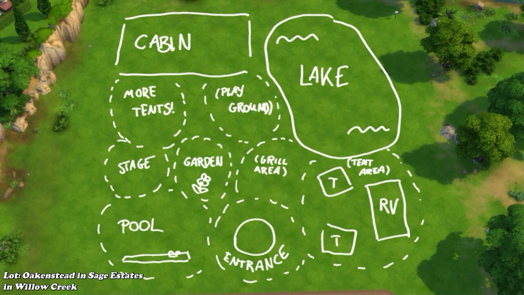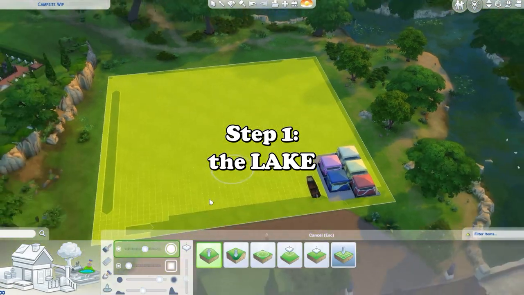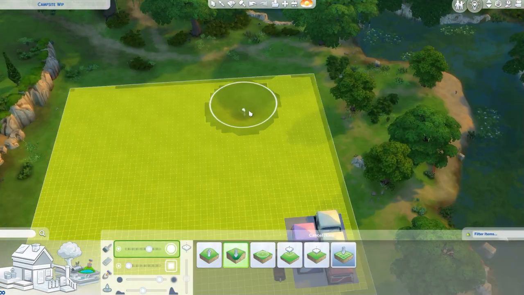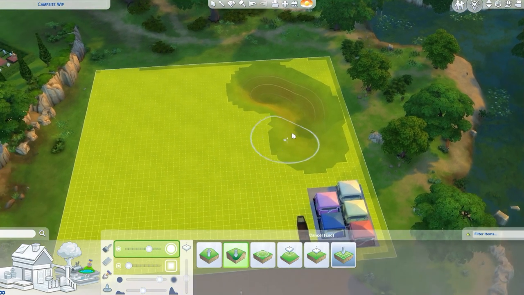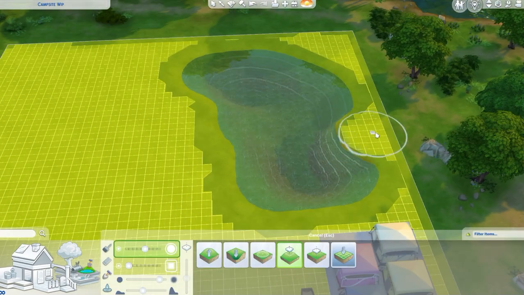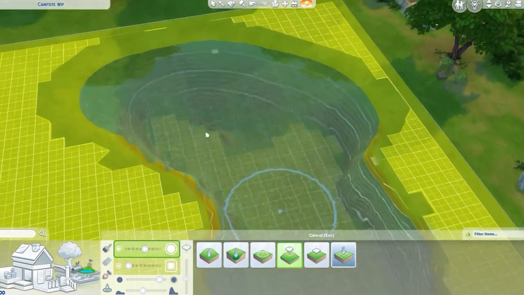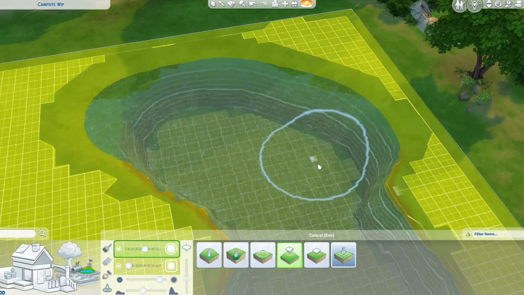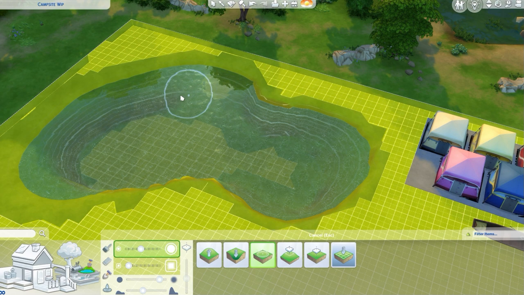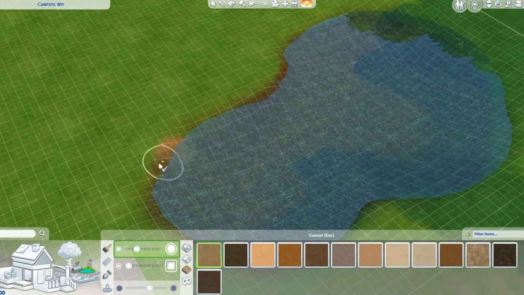And the very first thing that I did here was, of course, build a lake. Now I'm building this on the Oakenstead, I suppose is how you pronounce that, lot. It's that lot in Willow Creek that usually has the fancy uninhabited mansion in it, in the same neighborhood as where that ugly modern sort of mansion is that the Spencer Kim Lewis family normally lives in by default. And this lot is basically already surrounded by water. But, I mean, come on, we need another lake.